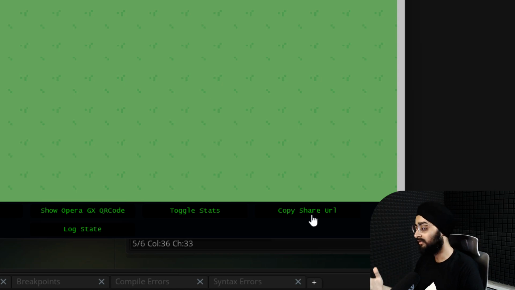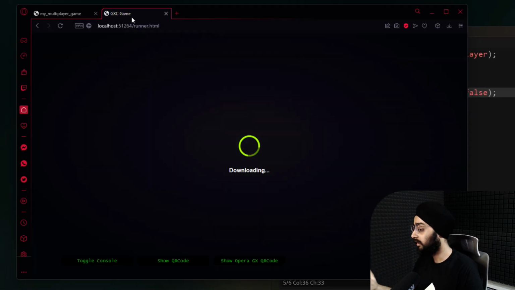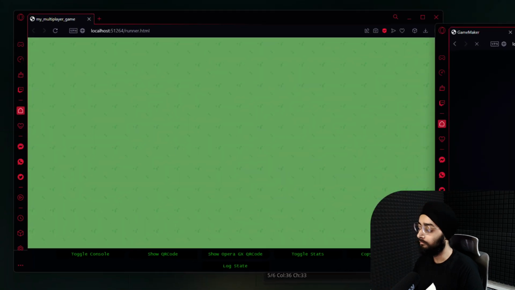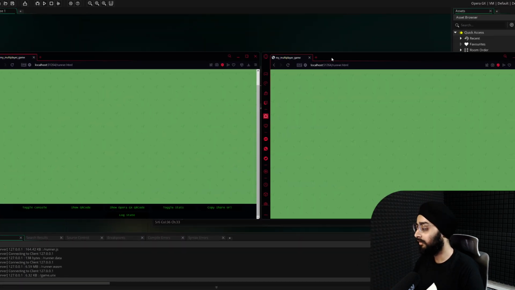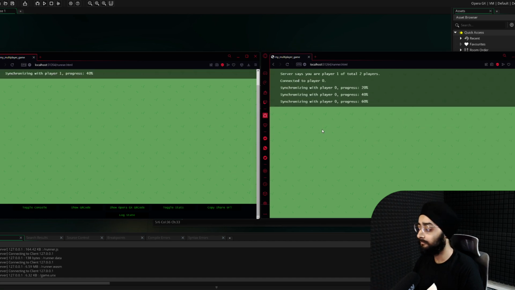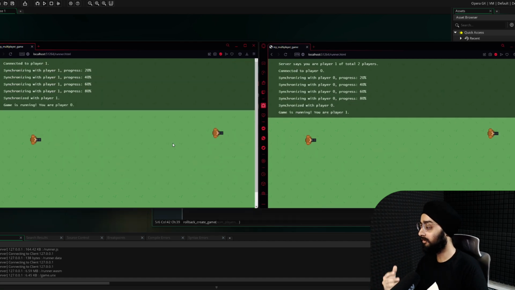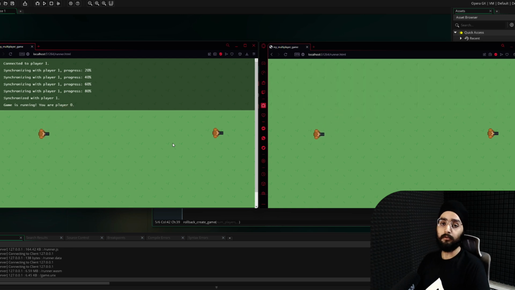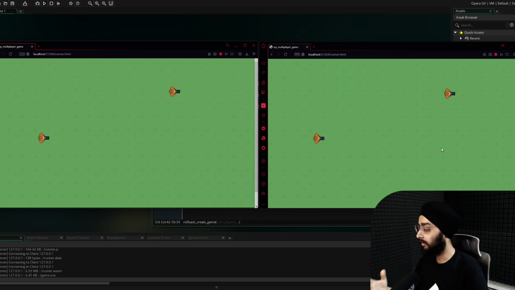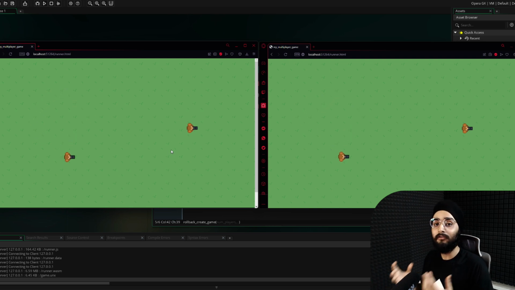At the moment we are testing locally so your friends can't join yet. So open a new tab and paste the link here. Drag it out into its own window and just lay them out so you can see both at the same time. They will connect and you will be able to play your game for now with yourself. These are connected through actual servers, so even though you're testing locally, both of these games are connected through the internet. This means that at this stage, your game already has functional online multiplayer.